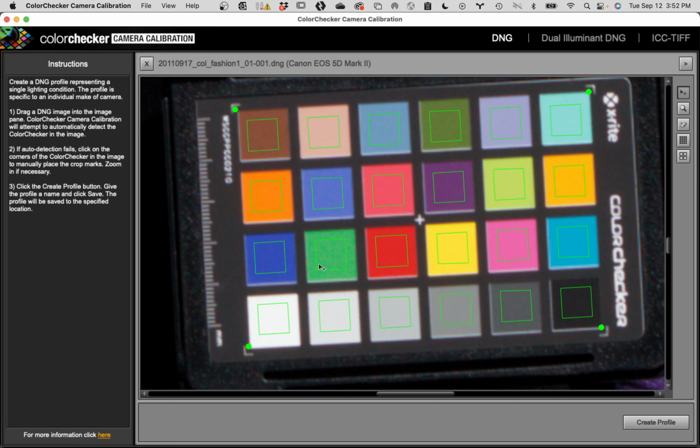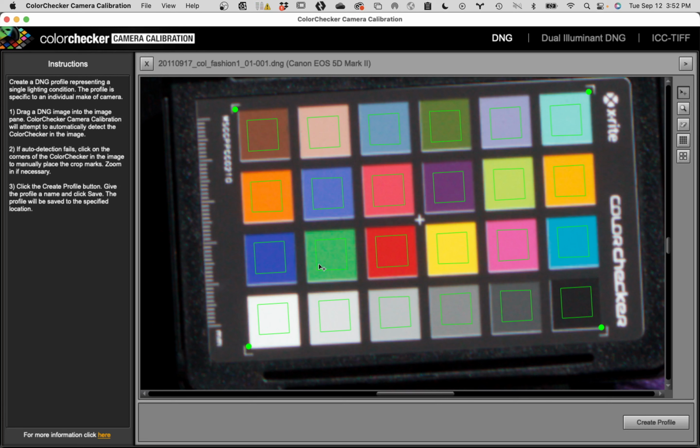You want your profiles to have the same name as your file. That way it makes sense. If you just name them photo, flowers 1, 2, 3, 4, 5, or profile 1, profile 2, that means nothing. You need to know what profile you made for what shooting that you did so that you can use that profile for that shooting. Does that make sense? So this is just an easy way for me to do it.